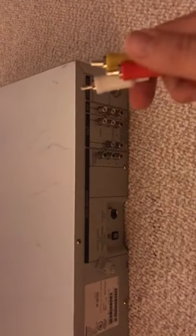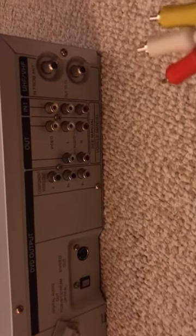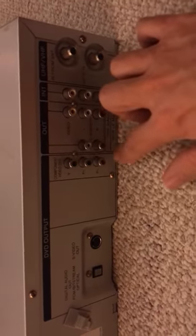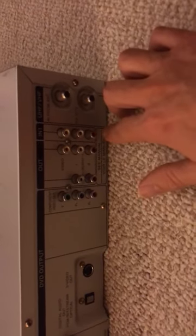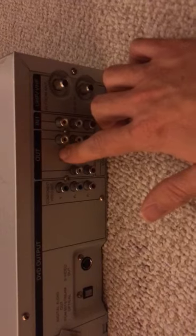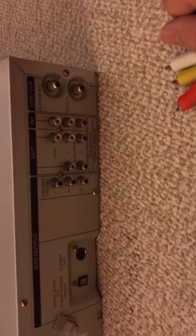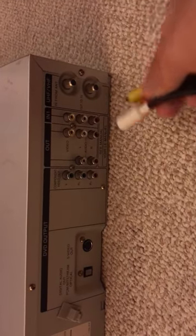All right — yellow, red, and white. Now we make our way to the DVD VCR player with the other ends. You'd want to run these through your display box so cables aren't sticking out everywhere, but for this video I'll leave them out. You're really down to two choices on the back of the legacy machine — component video ports are the wrong colors. We want the output, not input, since the machine is sending a signal out to the TV display.